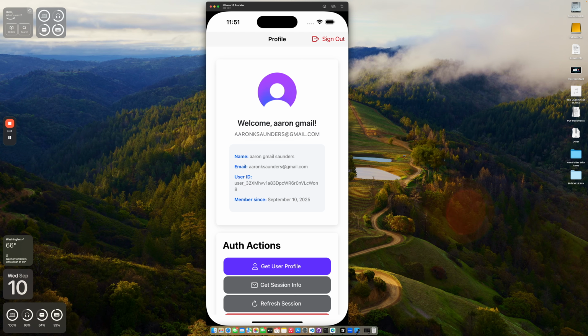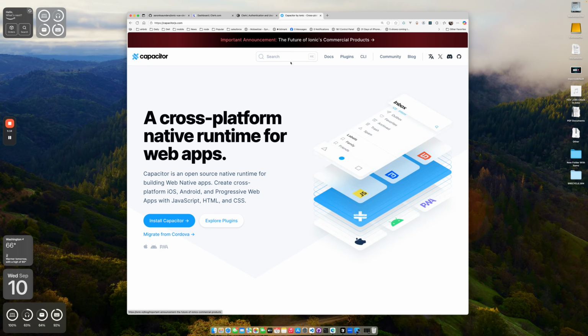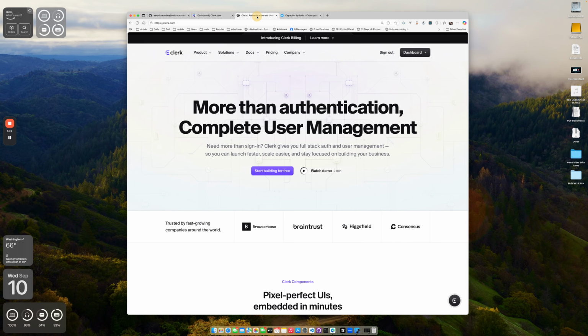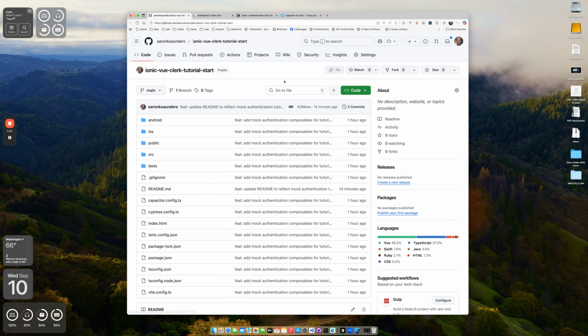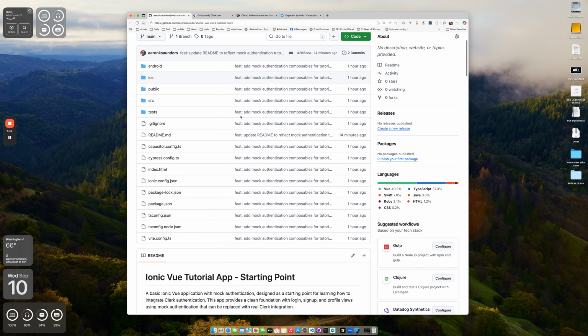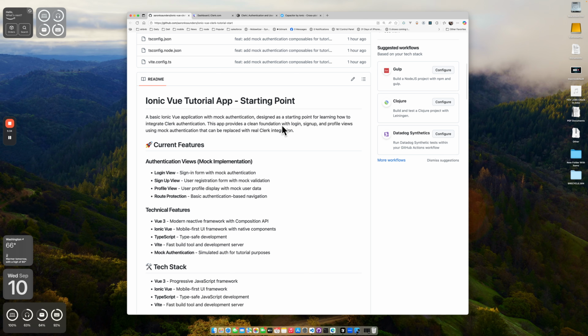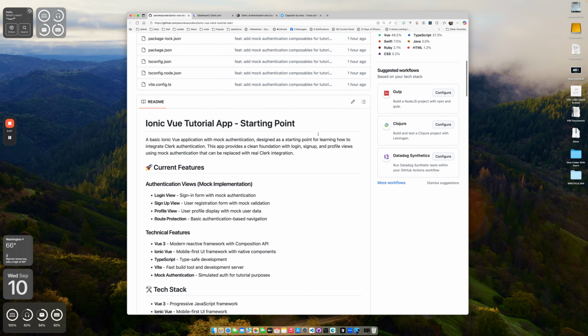And so talking about starting points, let's transition to how we're going to get this project done and what the flow of this video is going to be. Like I said, we're going to build this app, integrating Clerk. But to make this project a little bit easier to get started, I have a starting project that you can download to get you going. It's a basic Vue app. It has a mock authentication in there. It's meant to just be a starting point so that I don't have to spend a lot of time during the video building basic screens and setting up the basic Vue application.